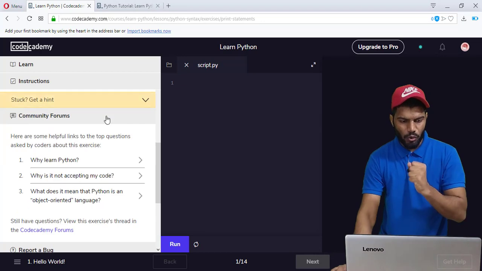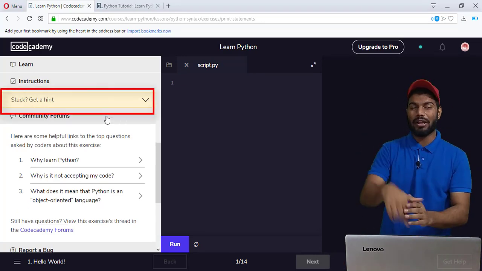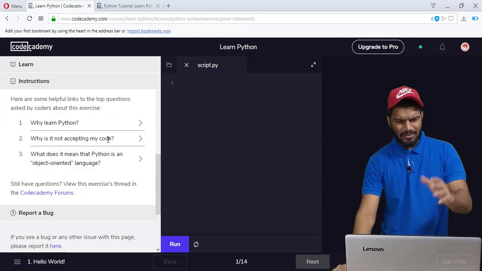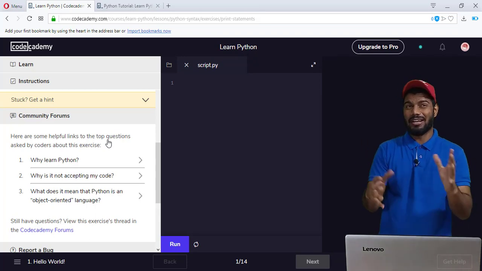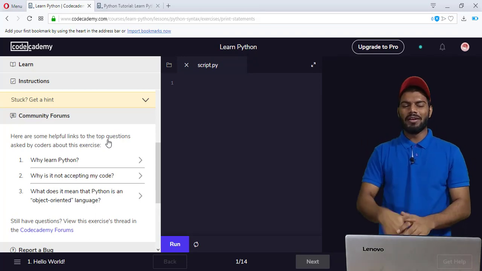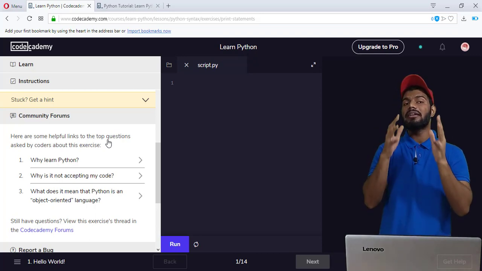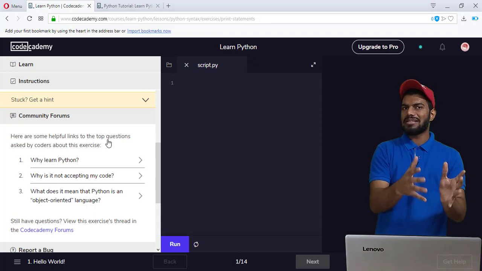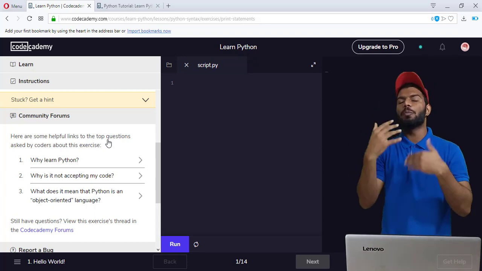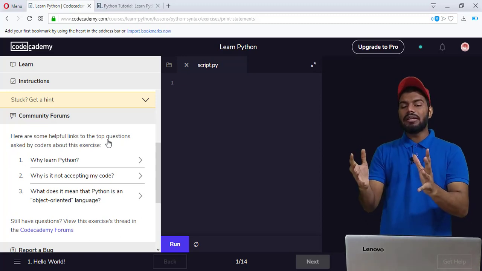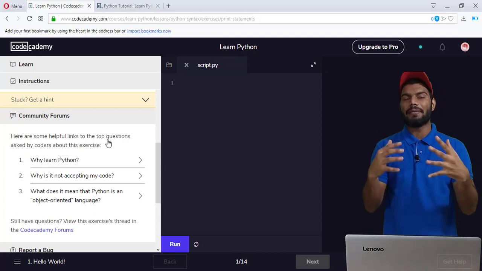And if you go a bit further down, you'll see they provide a hint section where, in case you got stuck somewhere, they'll give you a hint. Similarly, there's a community forum where you can learn much more about Python, why you should learn it, and many different things about Python. Now let's come to the middle one. The middle one is an editor section. Here you're going to write your code. Whatever they ask in a question, you will have to put down in code in the middle section, and the right one outputs that whole thing according to the code. So this is all about Codecademy.com.